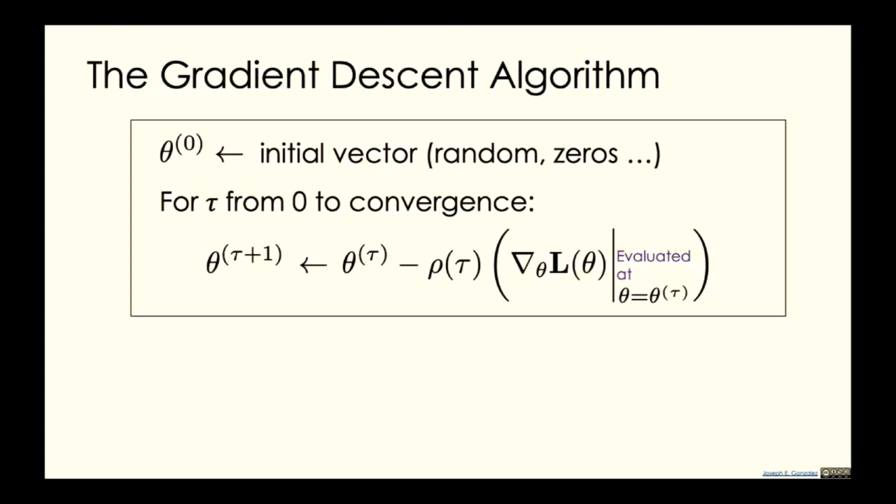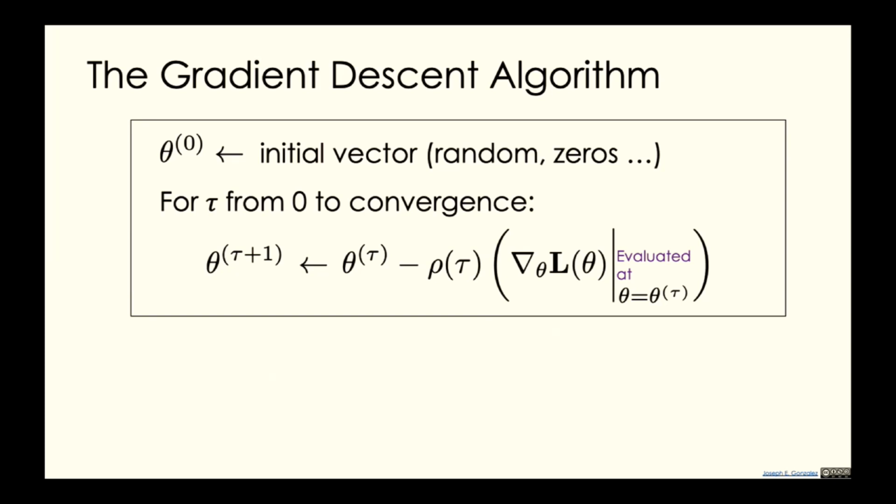Here's the actual algorithm, right? So I have my initial guess for my parameters. What should my initial guess be? So this actually turns out to be a little bit tricky. In these problems, the convex problems, it's not going to matter. When we start to deal with really interesting models where they're non-convex, and all the guarantees we once hoped to have about these algorithms start to kind of disappear, we actually have to be a little bit careful about how we choose our initial parameters.